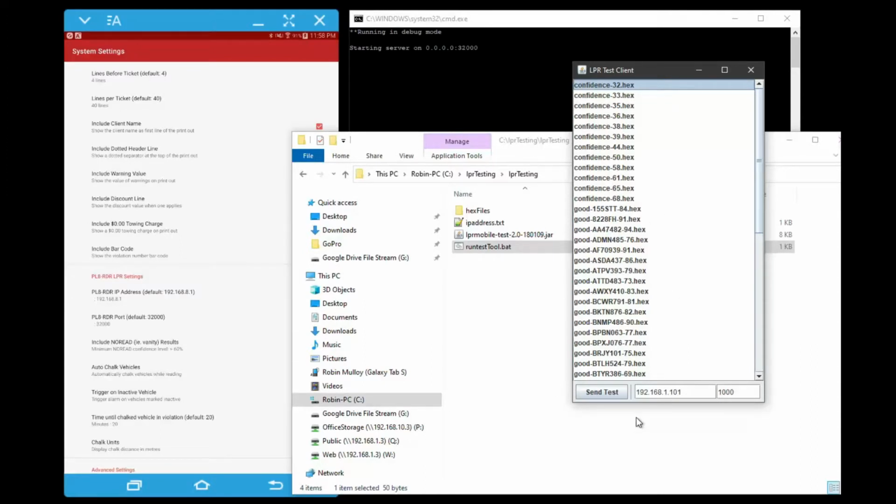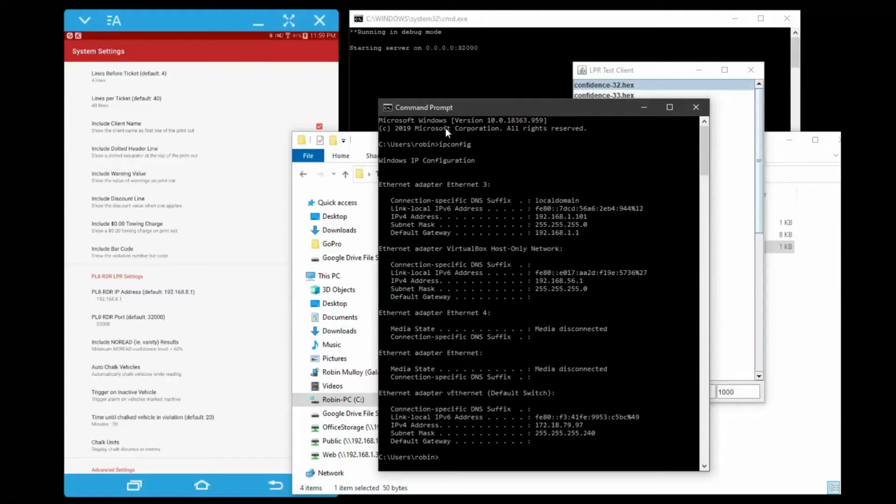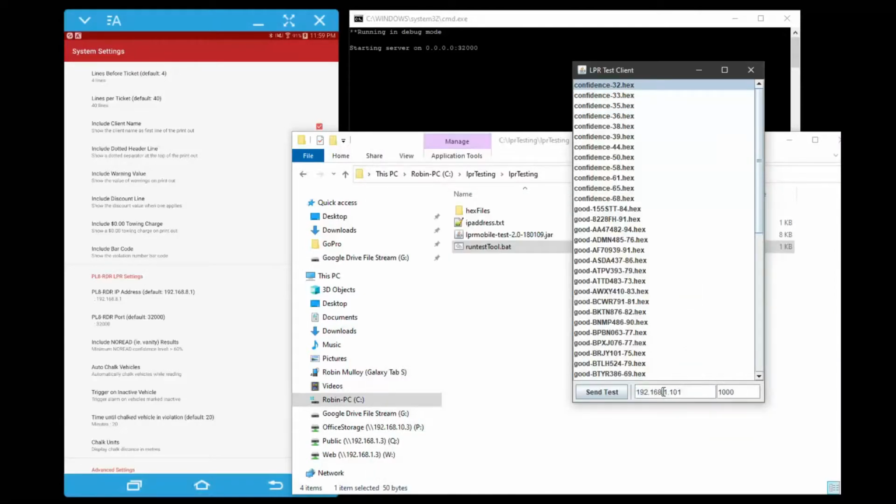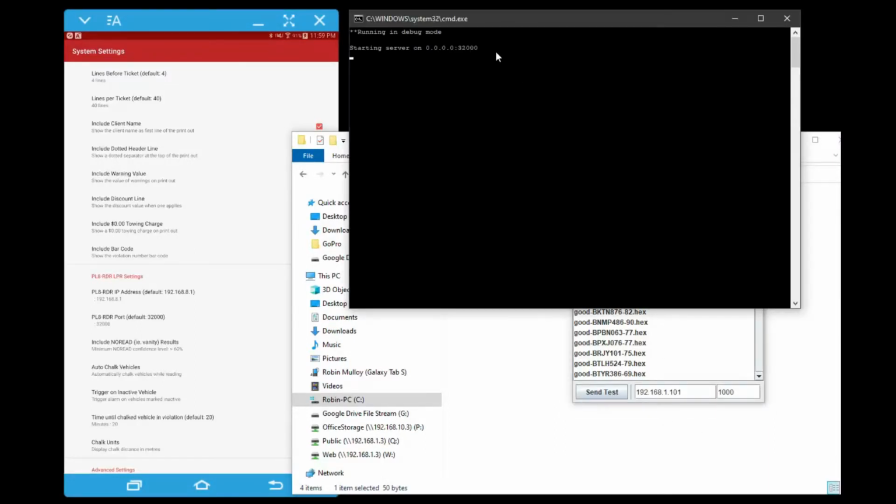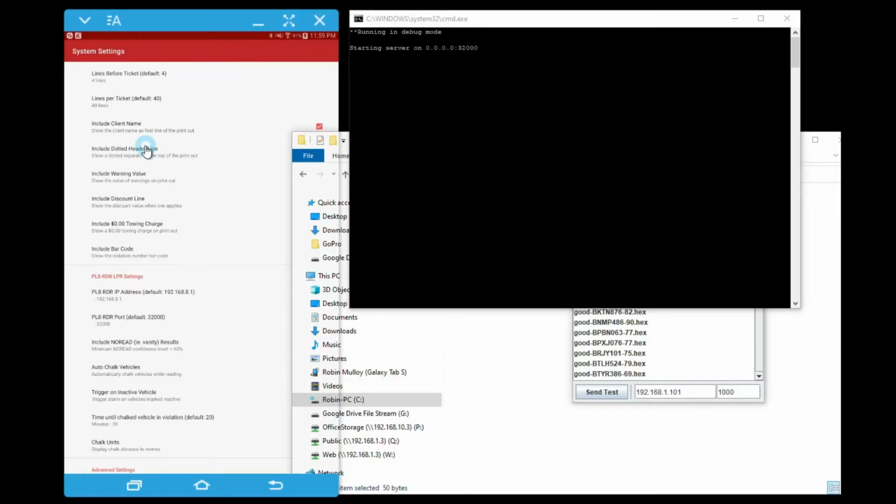So essentially we have our system set up such that our local machine, and again if I go to the command and type ipconfig, we can see that our local machine is 1.101. So by putting 1.101, I am asking the LPR test client to send camera records to the process that's pretending to be a plate reader computer, and the plate reader computer should pass that information on to the tablet.